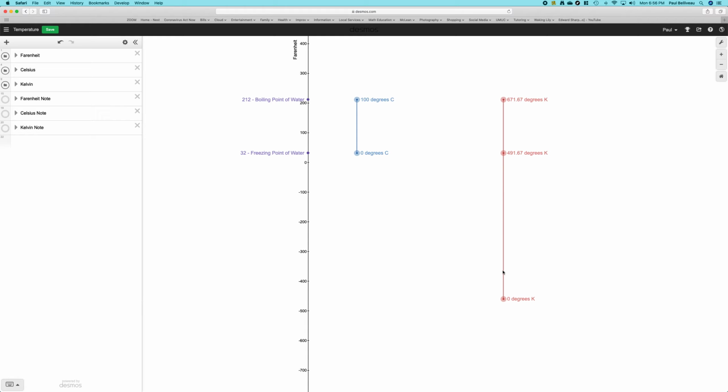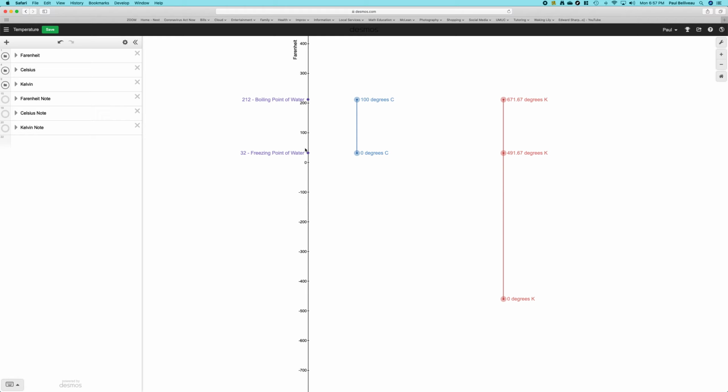So 100 degrees Kelvin is half of 200 degrees Kelvin. And if you go up to 400 degrees Kelvin, that's double 200 degrees Kelvin, because the Kelvin scale is actually supposed to measure heat, which is slightly different from temperature. Temperature is a way to describe how much heat something has. But the problem is, as far as the universe is concerned, there really isn't cold, there's just the absence of heat.